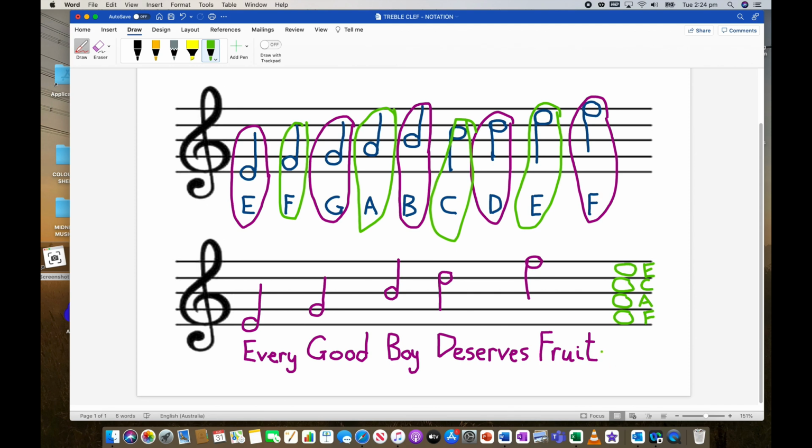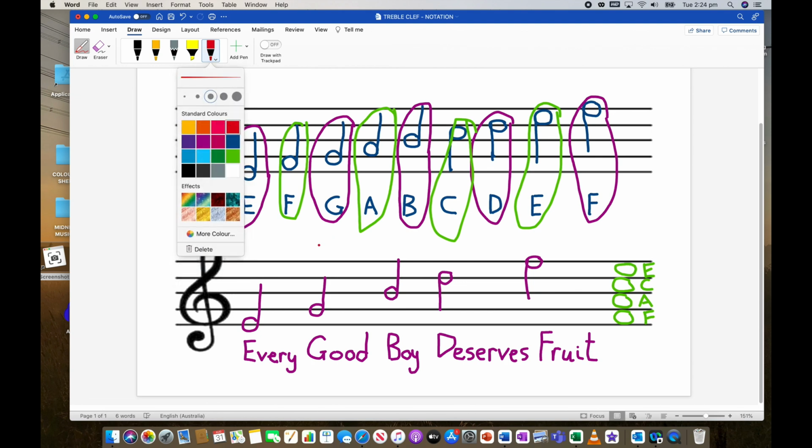there are other sayings. Now I think they use a different one in Note Names for Kids. But what we also need to think about, and I'm pretty sure this doesn't happen in Note Names for Kids, it does happen in Star Fours, but not everyone's got Star Fours. Let's change the color here.